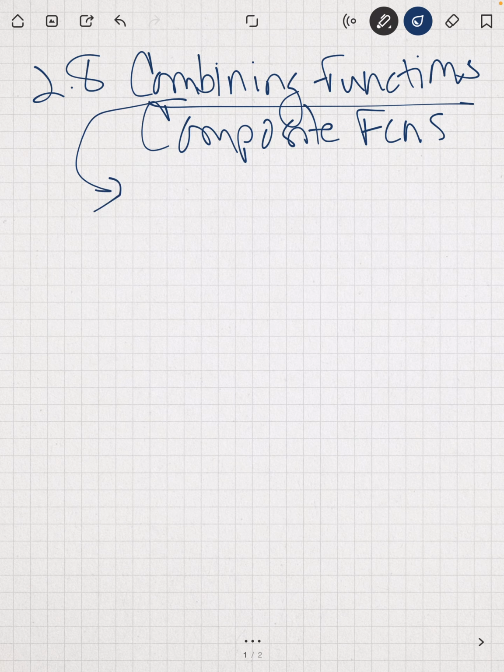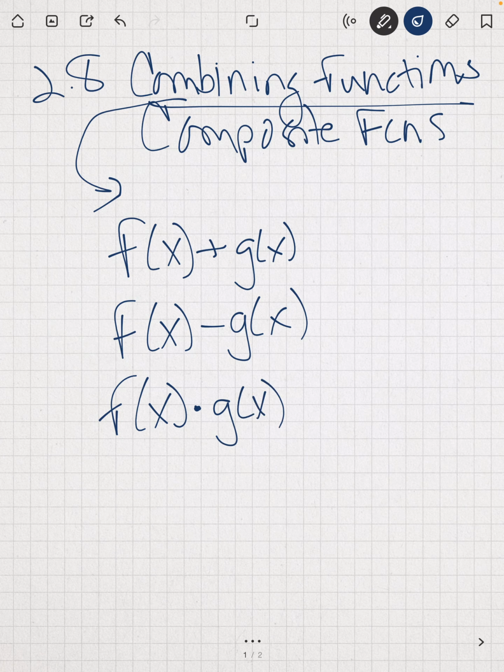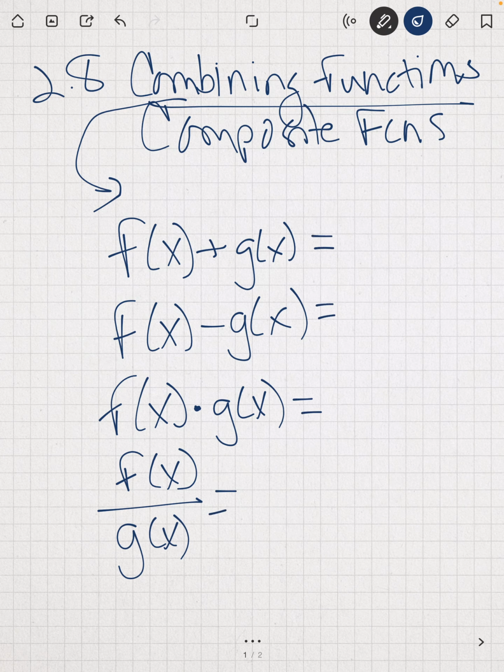This is where we want to talk about, well, what if we have some function f of x, and we want to add another function g of x to it? Or subtract a g of x. Or maybe we want to multiply f of x by a g of x. Or we want to take an f of x and divide it by a g of x. Well, these are all of our definitions for our combining functions.